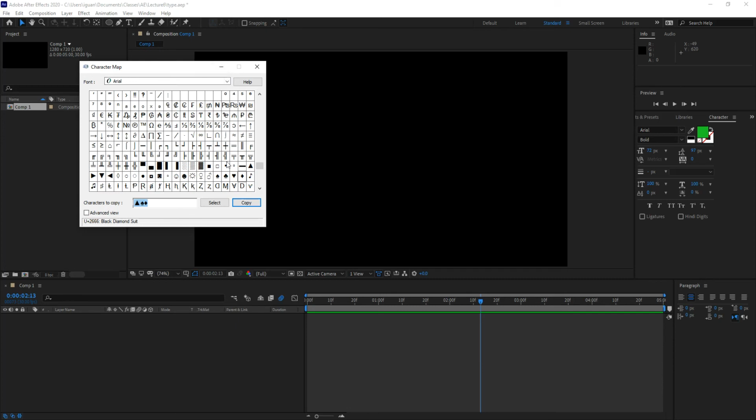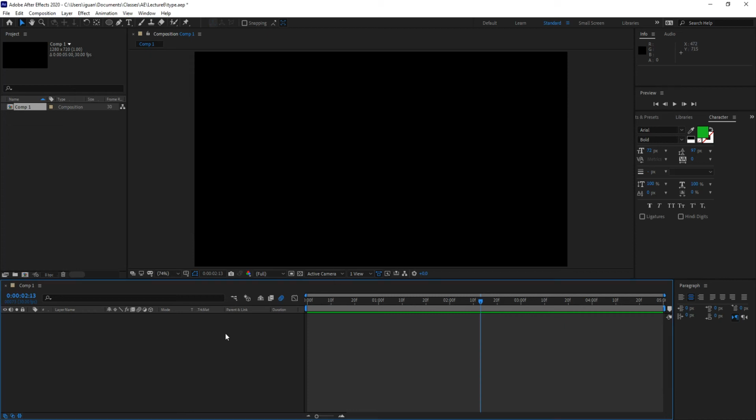If you do, then you would just enter the ASCII code and it will give you the character. If you don't know the ASCII code, then you would have to access this through the character map. If you're working on a Mac, Command Shift T on the keyboard will open up the character map for you.